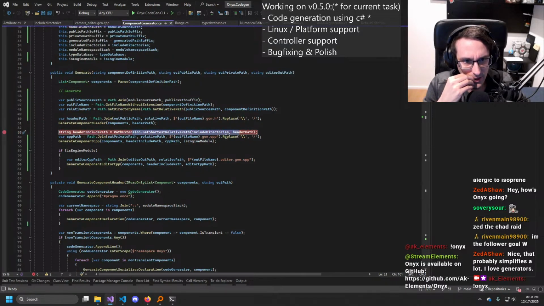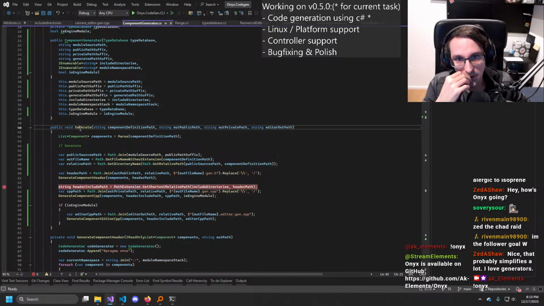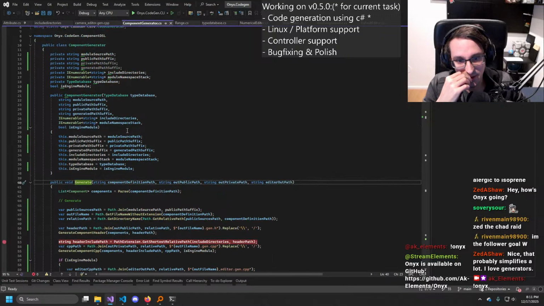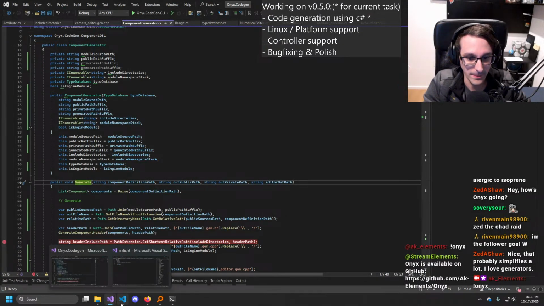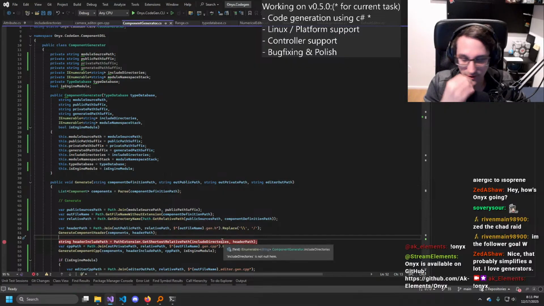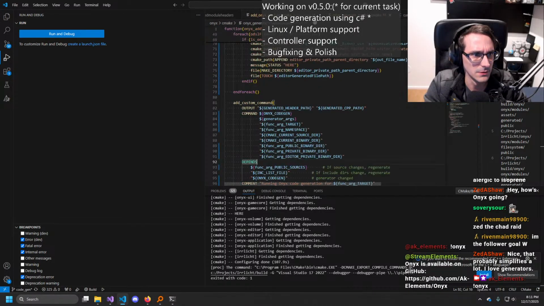So yeah, this one fails because we are not in our own include directories yet. I wonder if there's two ways to fix that. Let's try the simpler one.